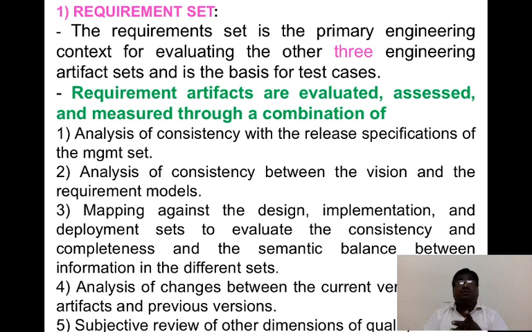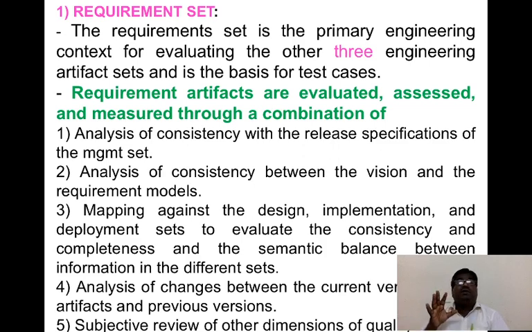So first, identification of requirements, then requirements design, requirements implementation, then requirements deployment. Remember: requirements gathering, requirements design, then implementation, coding, and the next one is deployment. Very simply you can remember.